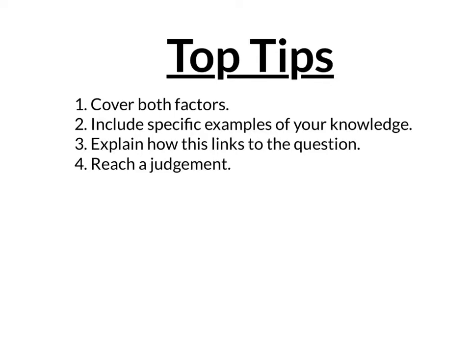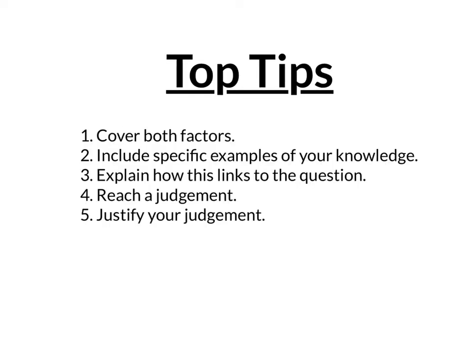Number 4, reach a judgment. Make sure you answer the question. The question will ask you to say which is the most important, so make sure you tell the examiner. And then finally, you want to justify your judgment. And the best way to do that is to compare either how many people your factors helped, how long the impact of the factors was, or how big the change they caused was. And that's the best way to show the examiner you've directly compared them, and that's what will get you into level 4.